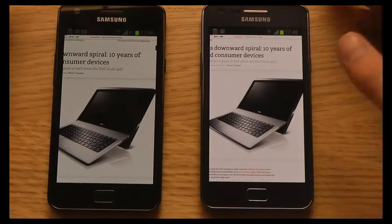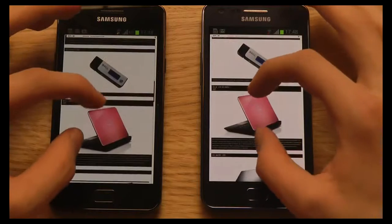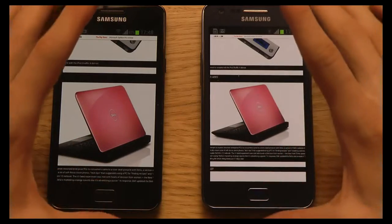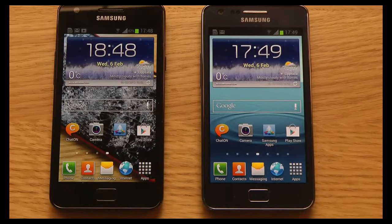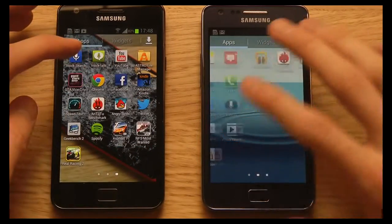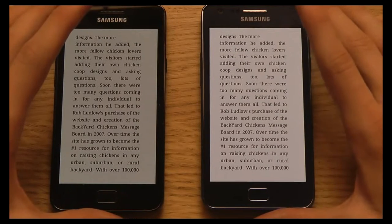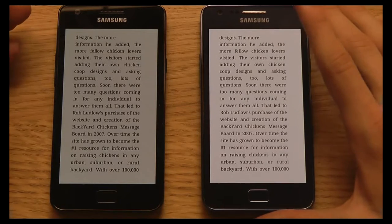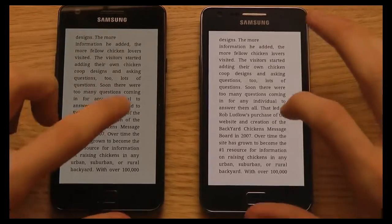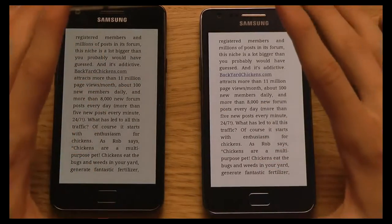In terms of loading speeds, they're both using my Wi-Fi at home. It seems like it's a little bit better on the Galaxy S2 Plus. Let's try out the Kindle app and check out a quick reading experience. We're going to pop up Amazon Kindle — and one more time, white looks more white on the Galaxy S2 Plus. They're both rocking the same kind of Super AMOLED Plus screen, so it must just be the firmware. They're rocking the same PPI. White looks great on the S2 Plus.